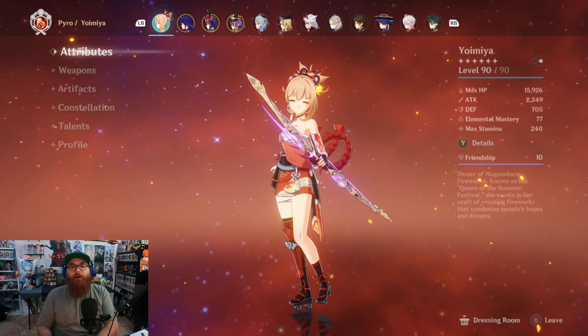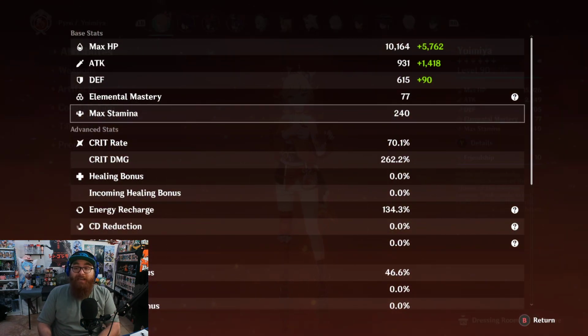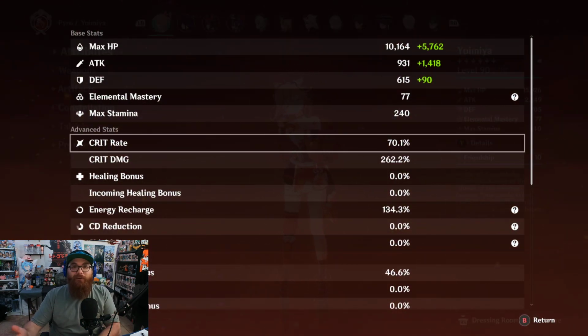So let's first talk about attributes. So for me, I actually got a very, very good crit rate to crit damage ratio with 70 to 262. And that's because I have the Thundering Pulse as well, which does help, but I have some decent artifacts and we'll get into that in just a moment.